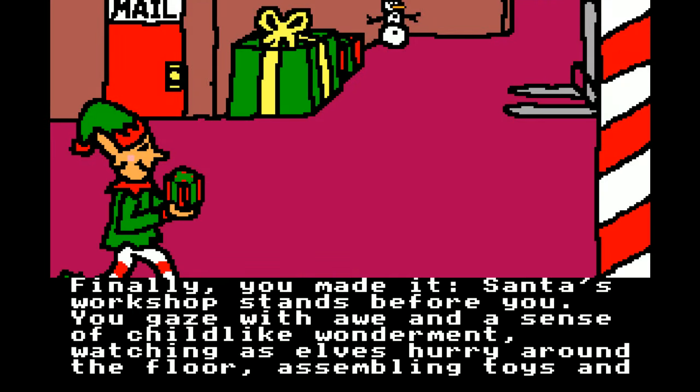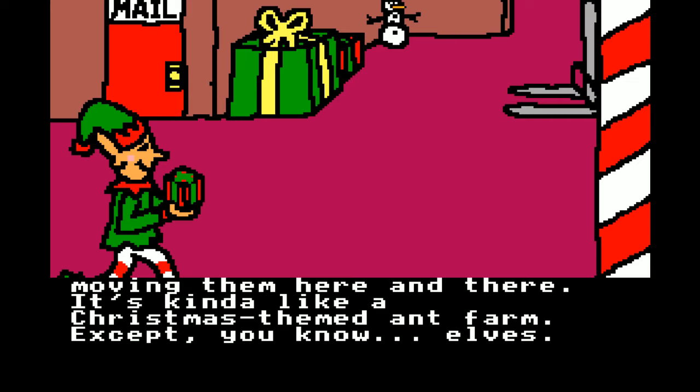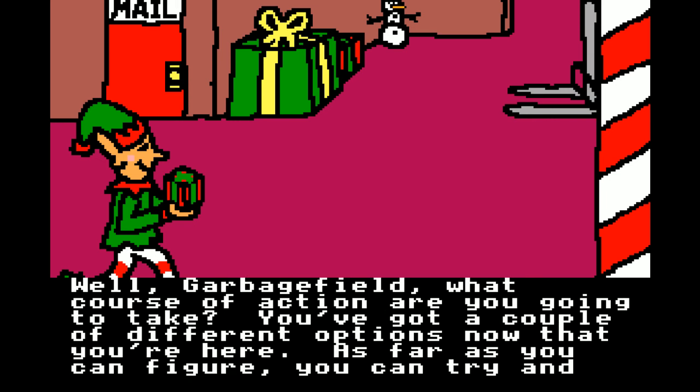Oh my god, here we go. Finally, you made it. Santa's workshop stands before you. You gaze with awe and a sense of childlike wonderment, watching as elves hurry around the floor, assembling toys and moving them here and there. It's kind of like a Christmas-themed ant farm, except, you know, elves. Well, Garbagefield, what course of action are you going to take? You got a couple of different options now that you're here.